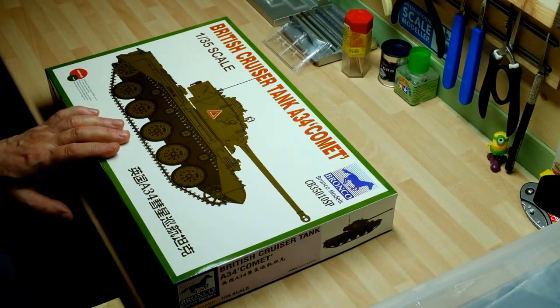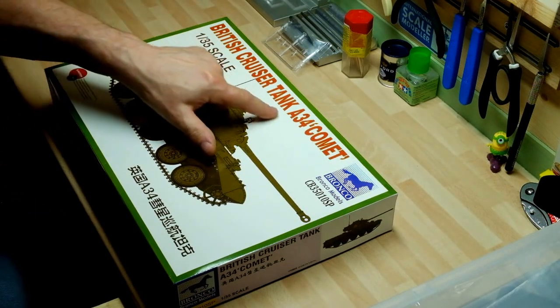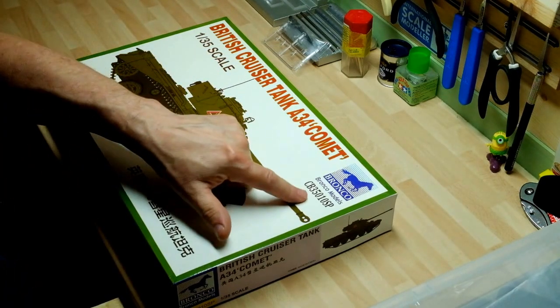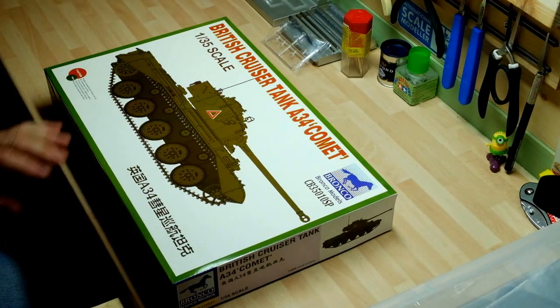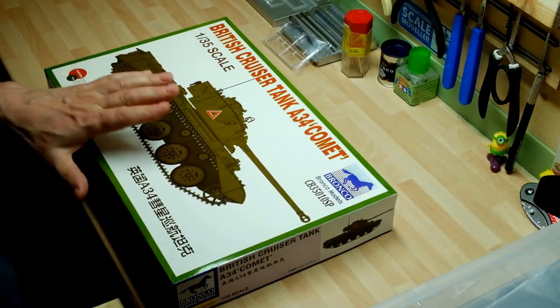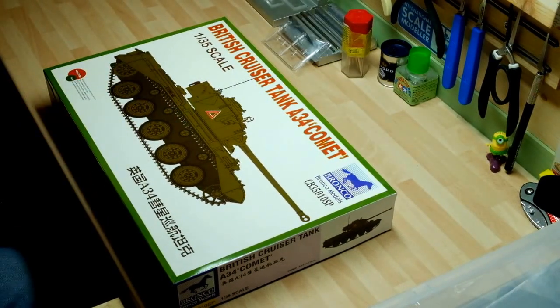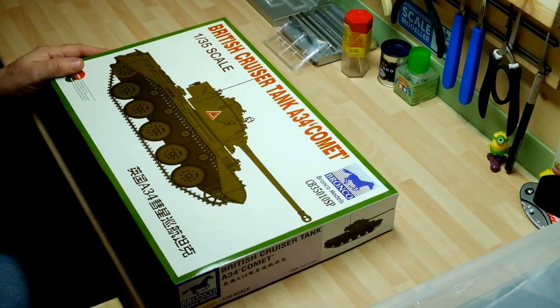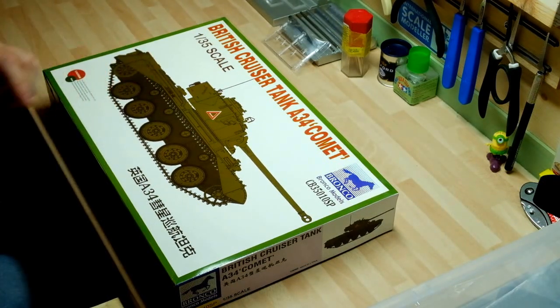It's got a little bit of family history in some ways. This is a British Cruiser Tank A34 Comet and it's a Bronco kit, number CB35010SP in 1:35th scale. This is an upgraded mold, I believe it's a new mold from the original Comet kit that was brought out. The main thing for me is my dad passed away last year in May. When this kit came out I was looking for a Comet. I know you could get the Matchbox small 1:72nd scale one, but I didn't particularly like that.